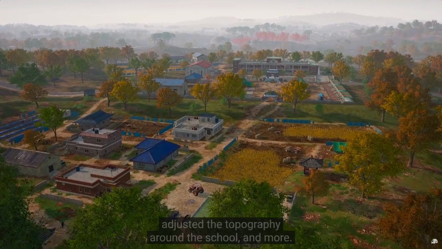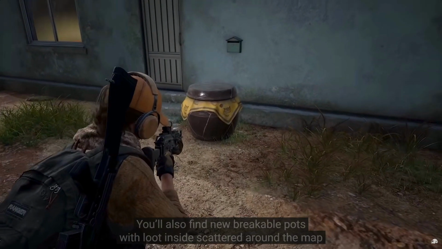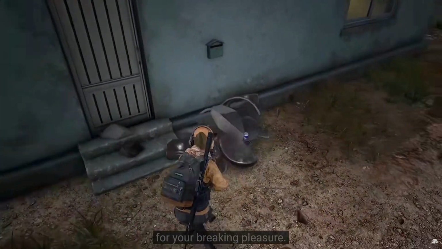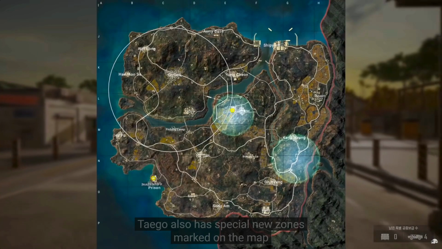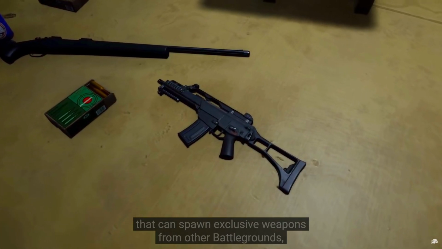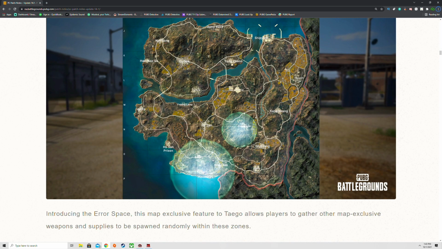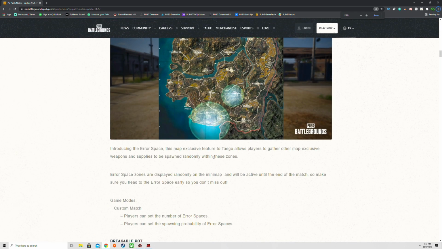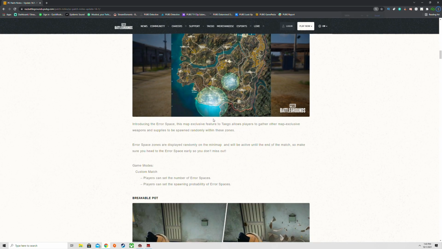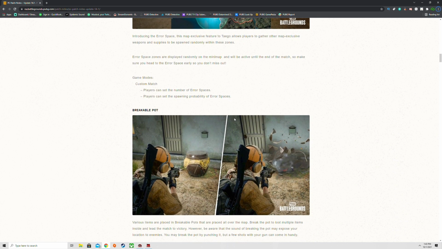And they've also added an error space on the map. So when you open up your map, you might see this little image here. And basically, it's like two highlighted circles. And inside of these highlighted circles are going to be the opportunity to have weapons that don't normally spawn on Taego spawn in these areas. So for an example, like the G36 or the DP28, something like that. Is that cool? Yeah. Is it necessary? I don't know. My opinion on the whole weapons thing is we should not have map exclusive weapons to begin with, but that's neither here nor there, I guess.